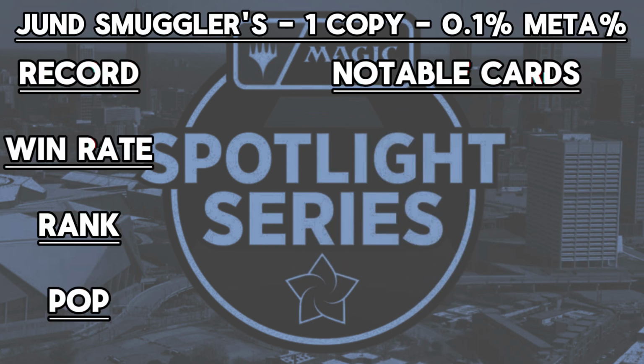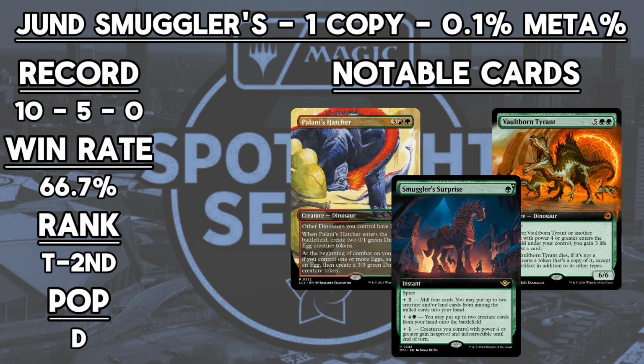Now, an actual Jund version of the Smuggler Surprise deck was also up there with a 66.7% win rate, using the Trojan Horse of a card to smuggle double dinosaurs into play to smash opponents into the ground.